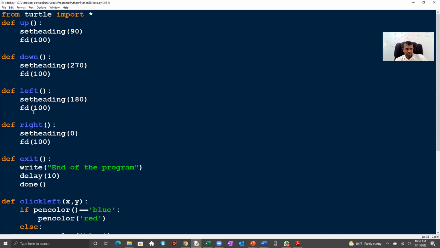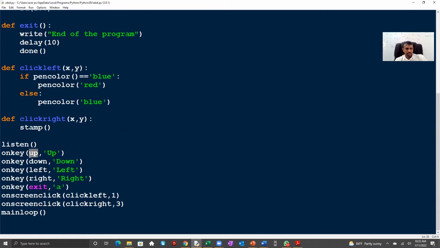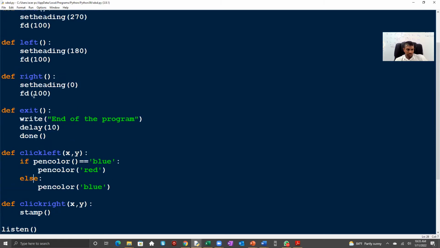Up arrow key එක press කරාම I'm going to call the up function. Then after the up function, it comes back to the program, right? Likewise, if the down key is pressed, go to the down function. If the left key or right key is pressed, go to the corresponding function. When A is pressed, go to the function called exit.